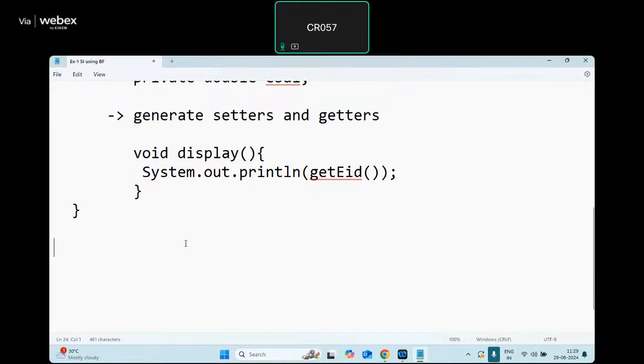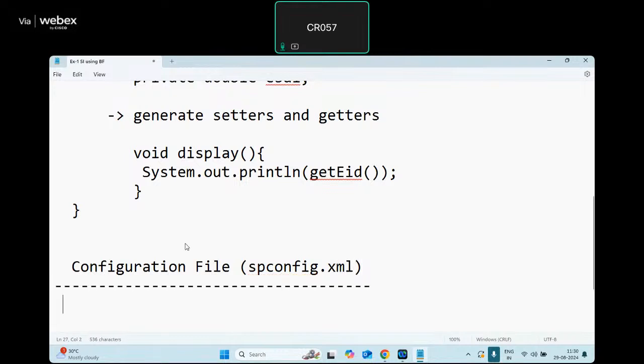Is that clear? Then I want to define a configuration file, as everyone knows from the class. How will you define a configuration file? You understand which object has to interact with what. Is it clear? I want you to name this configuration file config.xml. And we will not have any changes.